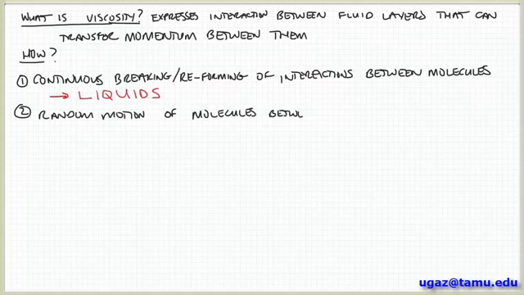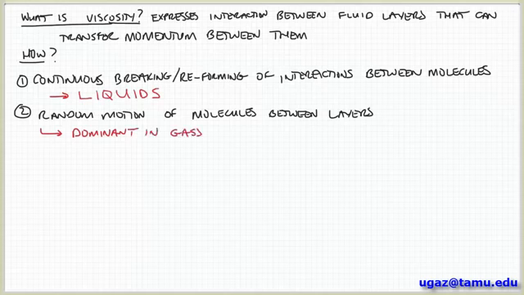Another thing that we thought about in terms of gases mostly was this idea of random motion or interactions by collisions. So you could imagine that in a gas you have this random component of the motion. So if a gas molecule from one layer comes into contact with a molecule in another layer, there's a collision, and then some energy or some momentum is transferred between those layers as a result of these collisions that continually take place between layers.